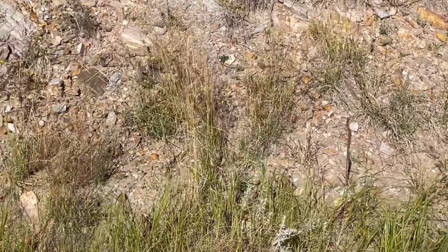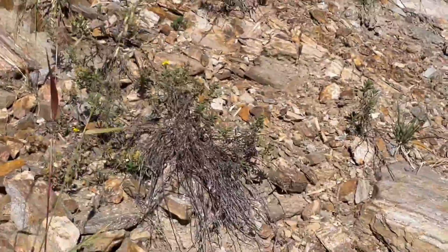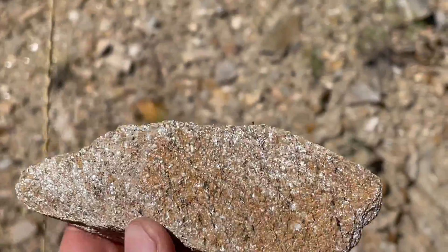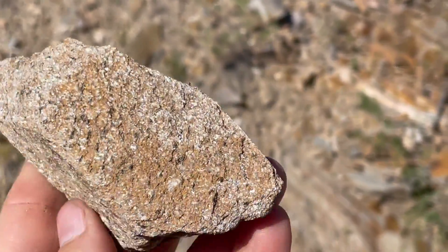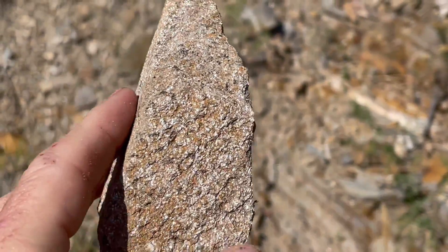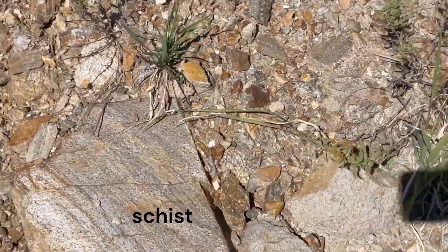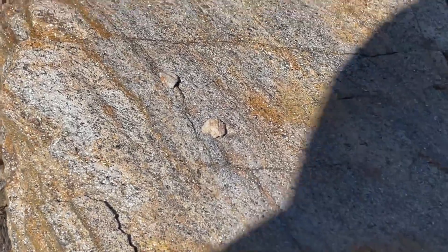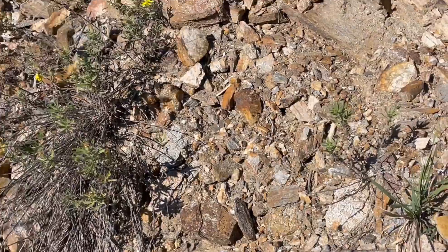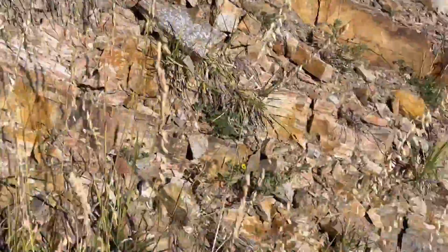Let's look at the dark colored rocks here and then end with that last pegmatite dike at the other end of the outcrop. These rocks are also very mica-rich — you can see it shining — and they have layers to them. These are the metamorphic rocks that the pegmatite granite has intruded. They are mostly schists. Some have a silvery look to them. Some of these may have garnet crystals in them, though I'm not seeing any right off the bat.